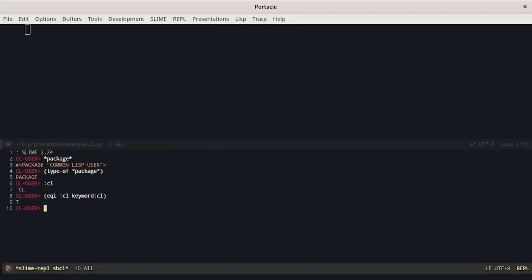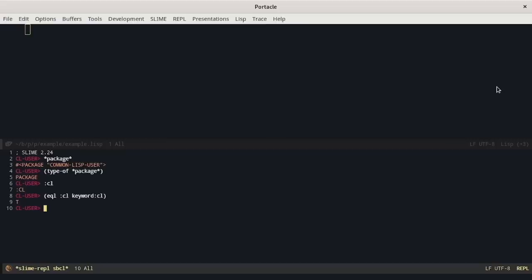This is how we can access a symbol inside a package. First we put the name of the package, then a colon, and then the symbol we want to access. Moreover, inside the keyword package, a symbol also defines a constant with the same name and value. This way, we can use keywords as function parameters without quoting them.